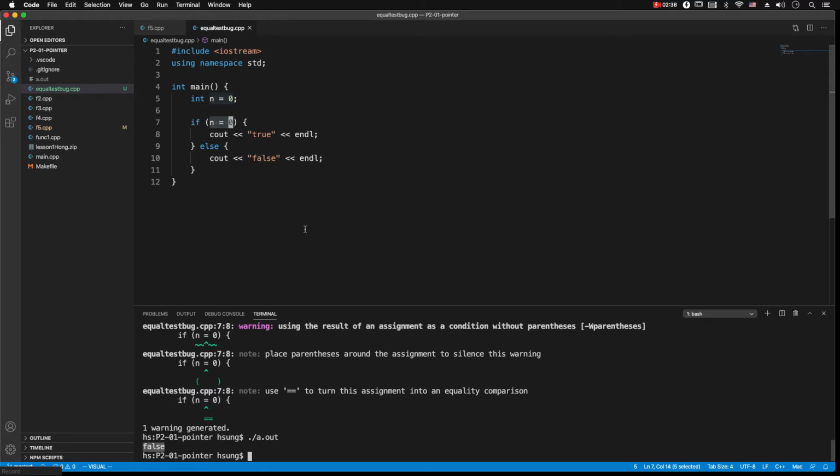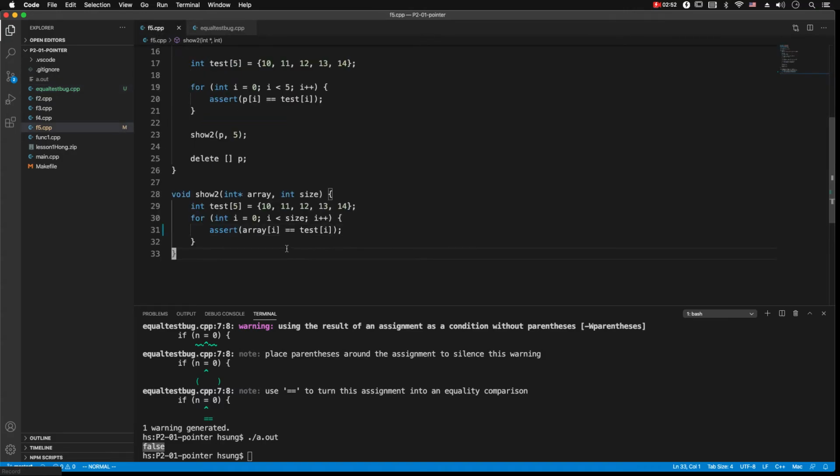Boolean is interchangeable with integer. So for any true-false condition, if the resulting number is non-zero, it's always true. If it's 0, it's always false. So at this moment, when I was giving one equal sign only, whatever is assigned, if the value is non-zero, it's always true. If the value is 0, then this is always false. So that was not correct. So we should give two equal signs.